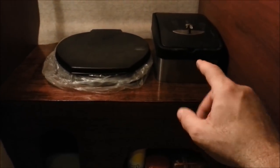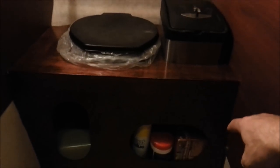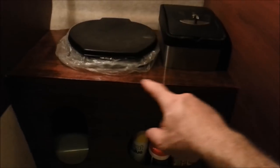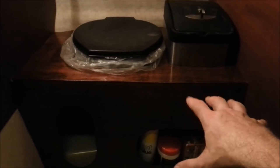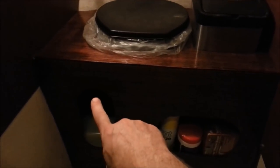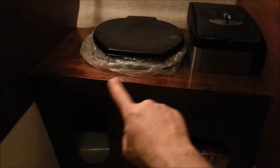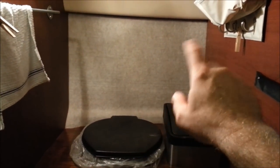Then we have a trash can that's double sealed — it doesn't have the bag in it right now, but that's where everything goes. This mod gives us storage; I used to have these bungee-corded in and it looked really cruddy, but now it actually looks halfway decent. We have storage available — you can go all the way back around and put long items around the back. I'm going to build a rack around the back for magazines and toiletries, because right now we've got them hanging up here and I want to move them all to the back.